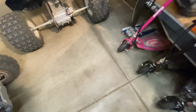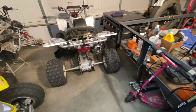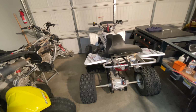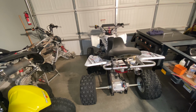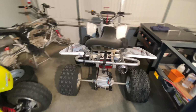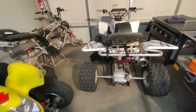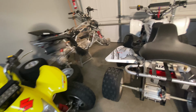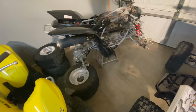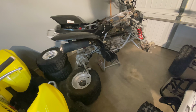So yeah, now I still have the one extra front Honda one, the one extra front Suzuki one, one rear Suzuki, and now I have two rear Honda ones. So if I need to do anything with the bike down the road, so be it. And then I'll have these two fronts, which I really don't know what I'm going to do with anyway, but I'll just hang on to them just in case.